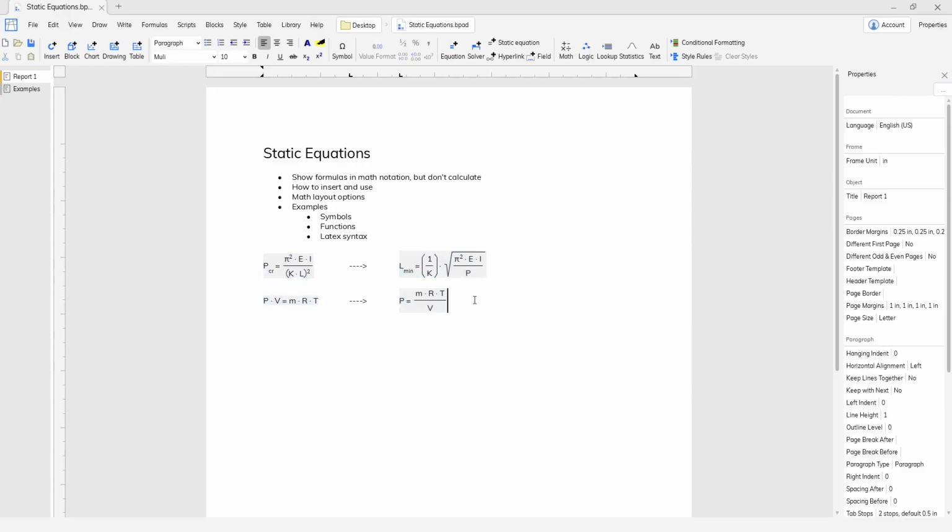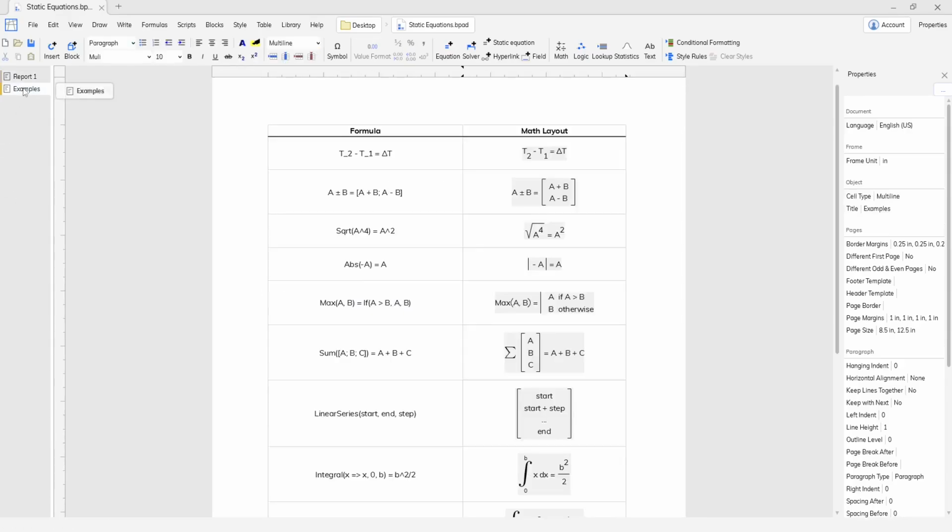So that's really what you need to know, but I've got a lot of examples that we can walk through with some details. So first is symbols will work in the static equation. So for example, the Greek letter delta, or the symbol here, plus or minus. Another thing is that arrays will show up as arrays in static equations. So like the a plus b and a minus b here, we use brackets to define the array, or the ABC down here.